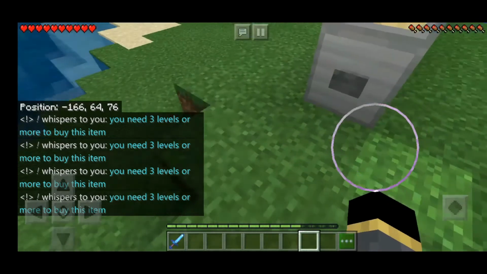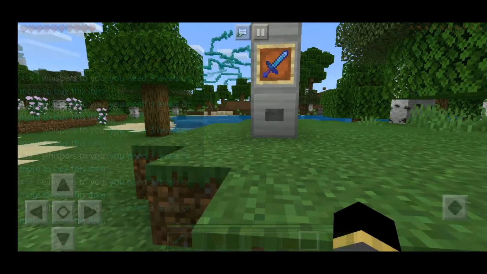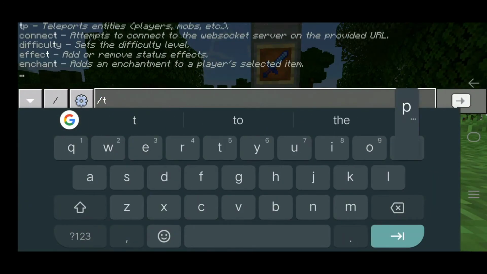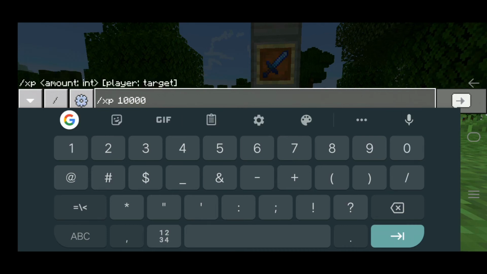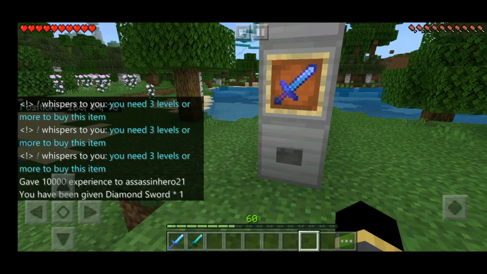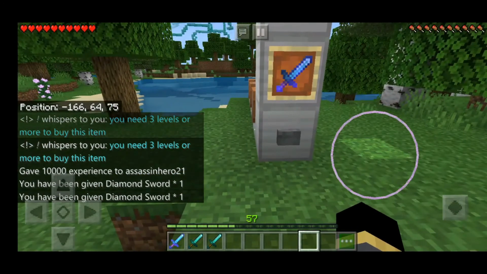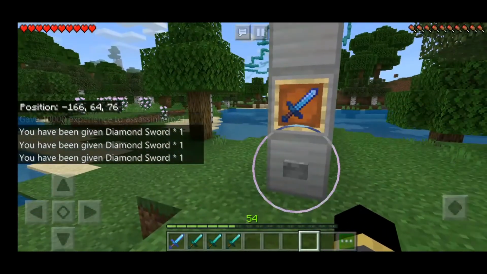This is awesome. I type a cheat code like GTA San Andreas to get more money to buy this item. This is awesome, I mean XP. Okay, I get more XP to buy this item. Oh, this is nice. I buy again and again.